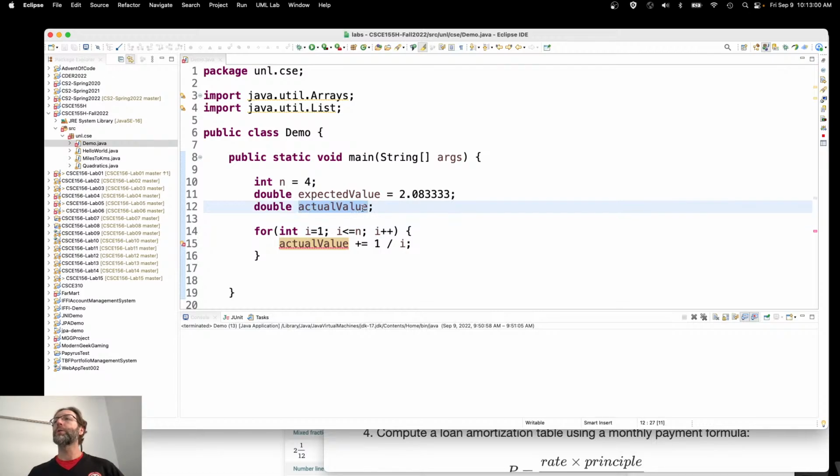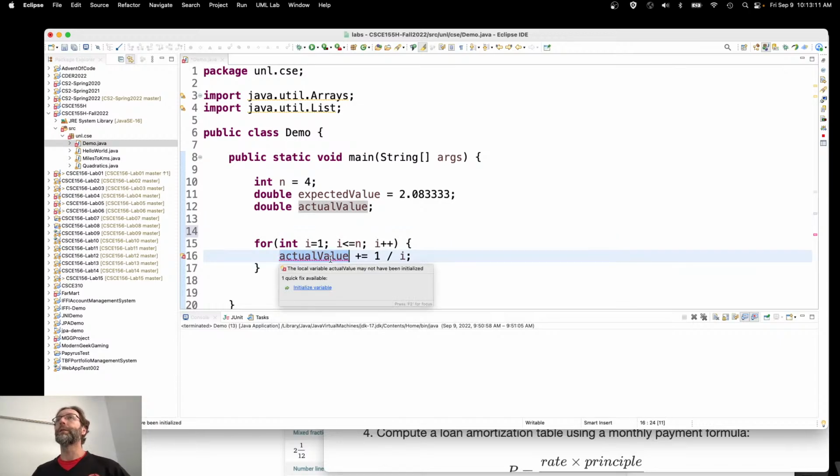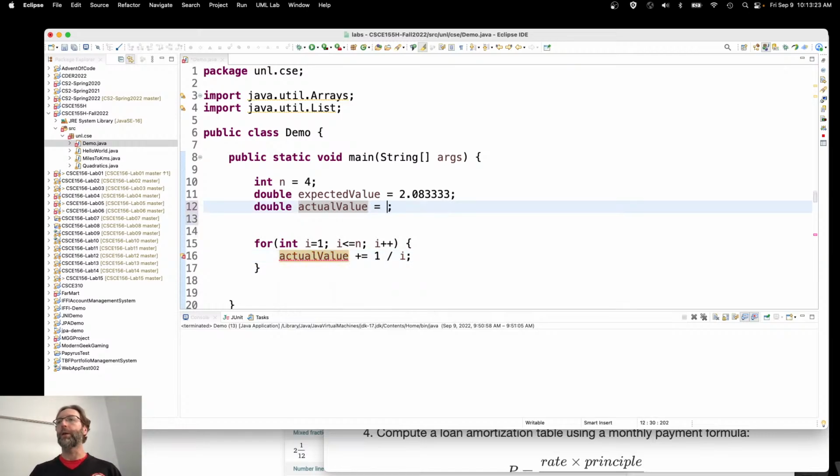What value does actual value have on line 13? It's uninitialized, right? Java doesn't allow you to play around with uninitialized values here. C will allow you to do that all you want, but it could be garbage. And garbage plus 1 is what? Garbage. Let's start this off correctly.